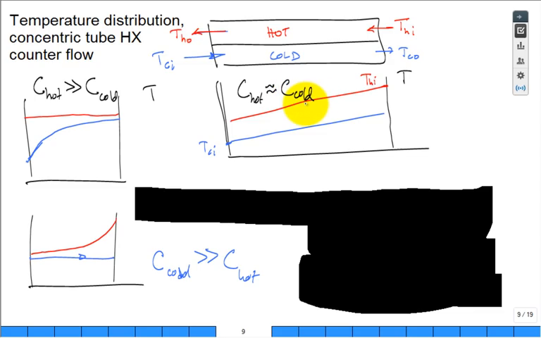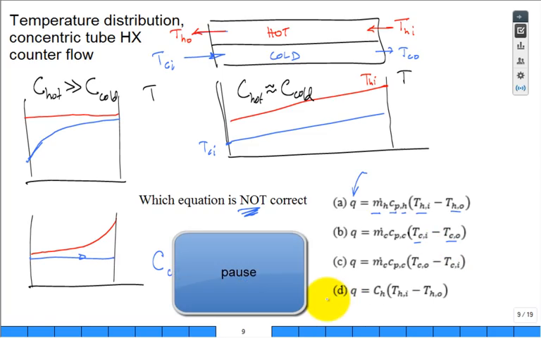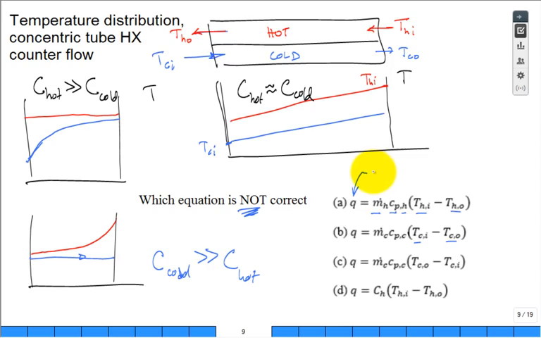Okay, I have another clicker question. So this one's a little tricky because which equation is not correct? So I'm looking for predicting Q. Is it m dot h, C sub p of the h, temperature hot in minus temperature hot out, temperature cold in minus temperature cold out? Which equation is not correct? Are any of these Q's negative? No. All of these Q's, the way we've written them, are positive. We're going to be trying to avoid negative terms for Q, okay?